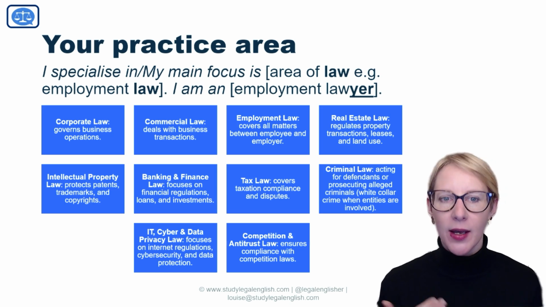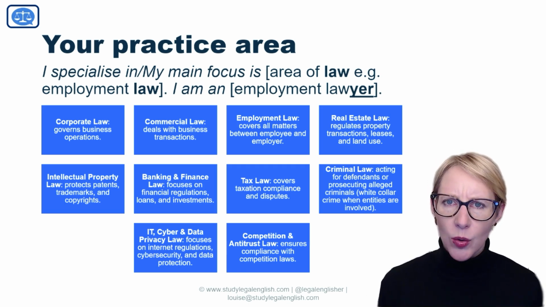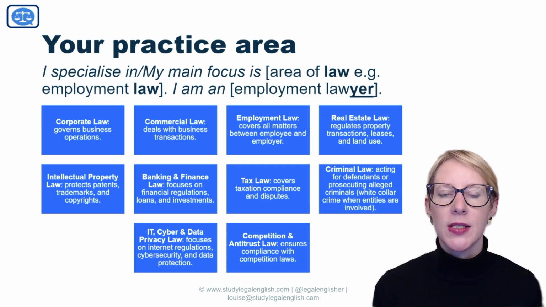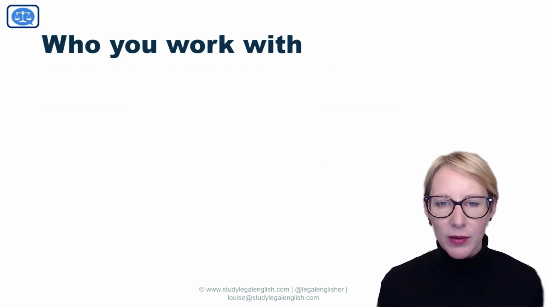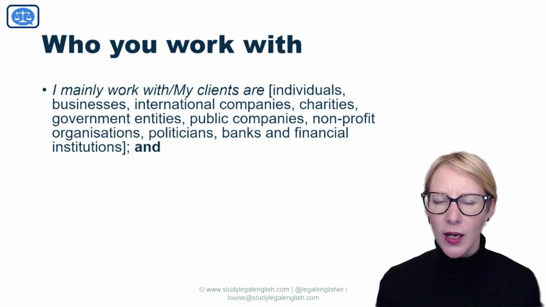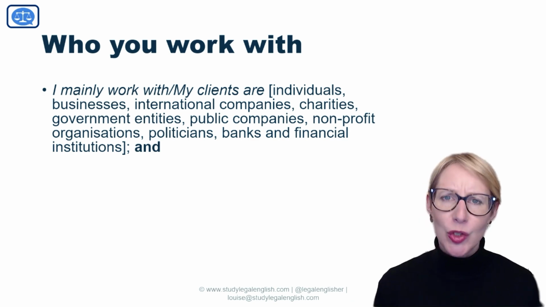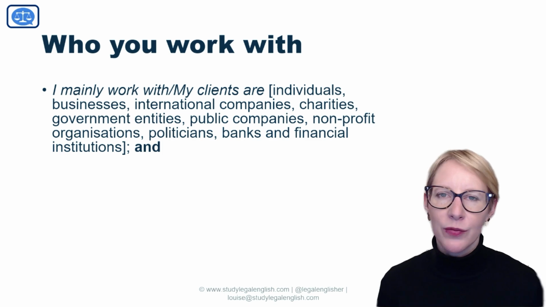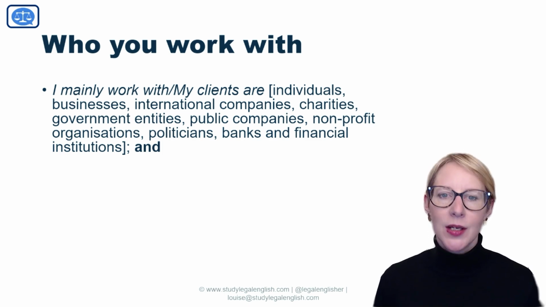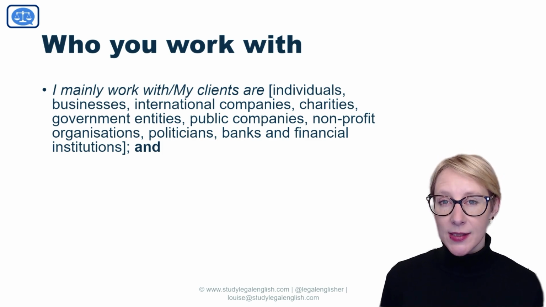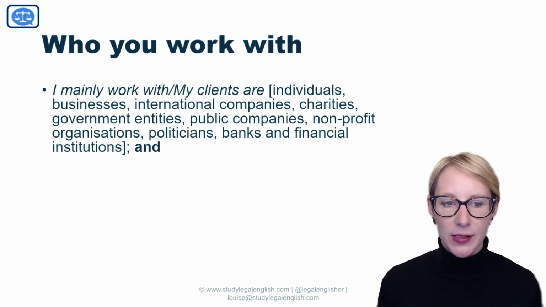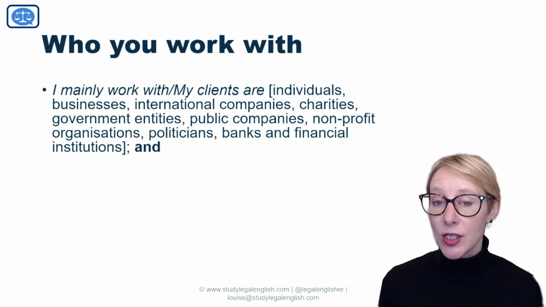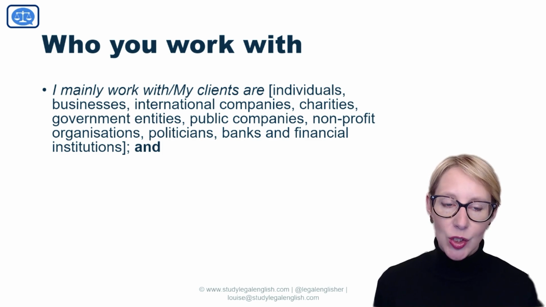So remember, you can say, I work in tax law, or I am a tax lawyer. I focus on real estate law, or I'm a real estate lawyer. My specialisation is in commercial law. I'm a commercial lawyer. You can talk about who you work with. For example, I mainly work with, or my clients are, and then talk generally. Of course, you're not giving away any confidential information without your client's consent. You might say individuals, businesses, international companies, charities, government entities, public companies, non-profit organisations, politicians, banks and financial institutions.